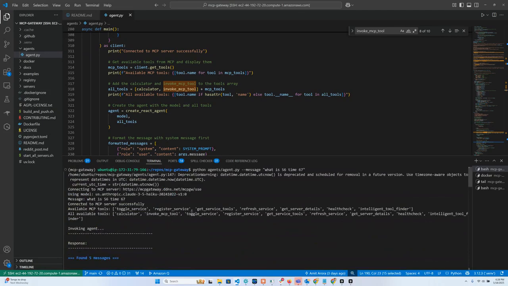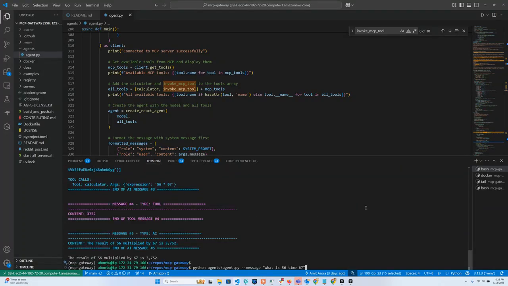But what I want to draw your attention to is that these were the available MCP tools to the agent through the registry, but the one that we are interested in is the intelligent tool finder. Now, in the next example that we take, this tool will get used. So let's see. So now let me ask my agent, compare the stock performance for NVIDIA and Apple.